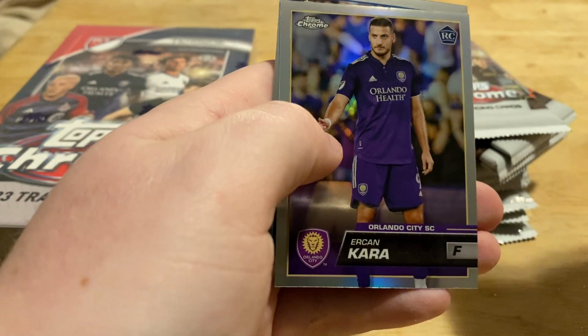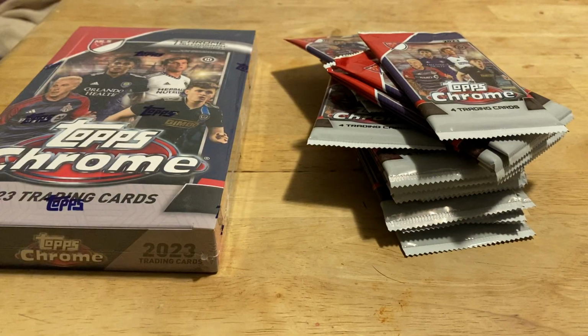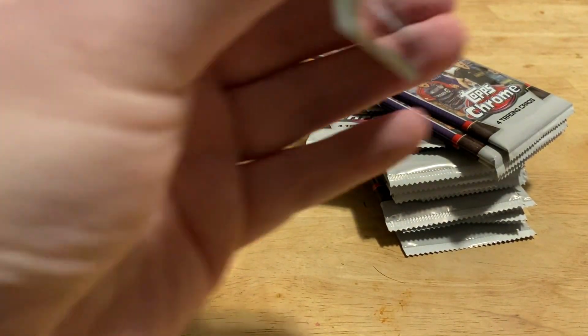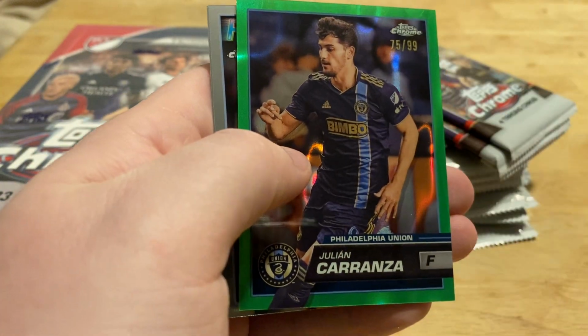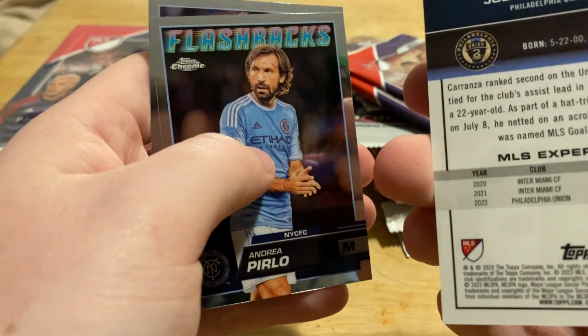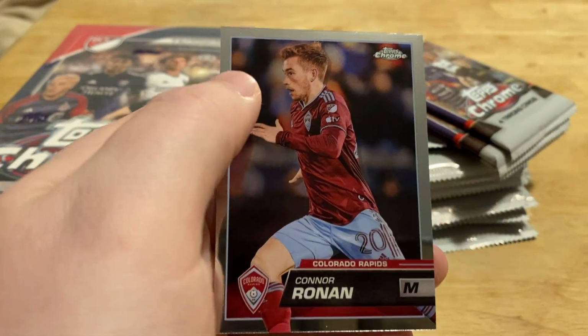Dane St. Clair, Cara, Refractor, and Douglas Costa. See if we get any Messi in here. Be interesting, now that Luis Suarez has been confirmed to go into Inter Miami as well. Miles Robinson. Oh, green of Julian Carranza. Pretty nice looking card. Oh, a little Pirlo flashbacks insert too. That's pretty cool. And Connor Ronan.